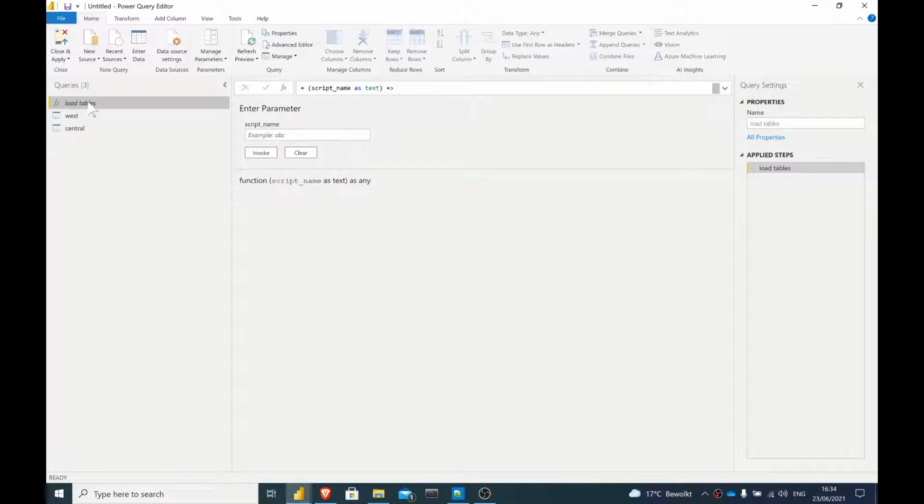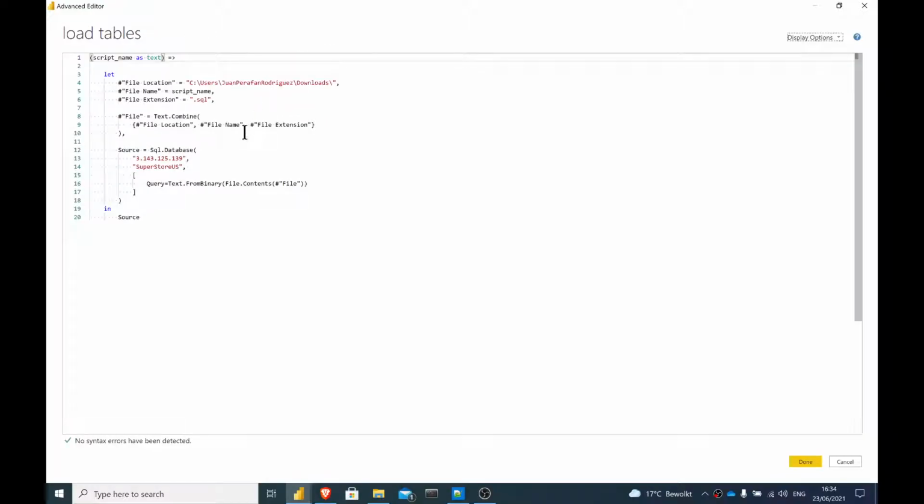Now, I built a function like this for an actual use case that I had, in which we had at least a dozen SQL scripts that we needed to constantly load. And instead of clicking on new source and copy and pasting and everything, I just figured this is a faster way. We can, of course, keep on taking it one level ahead and transform things like the file location into a variable, also maybe the file extension, and we can keep on transforming things into variables, but I'm going to stop here.